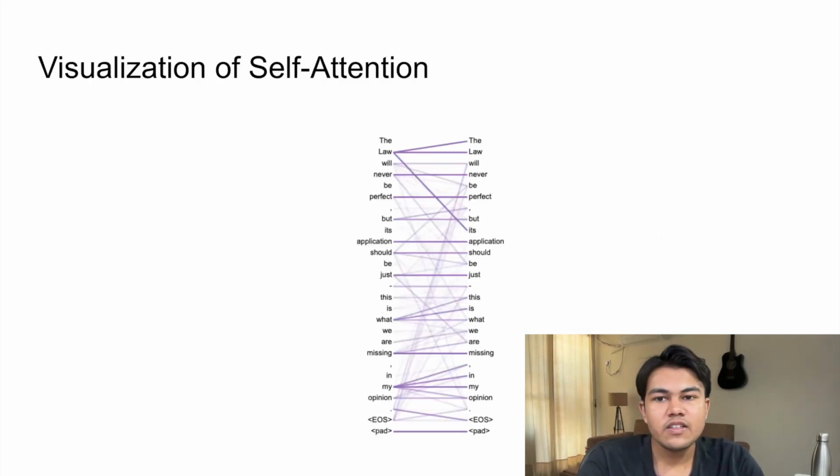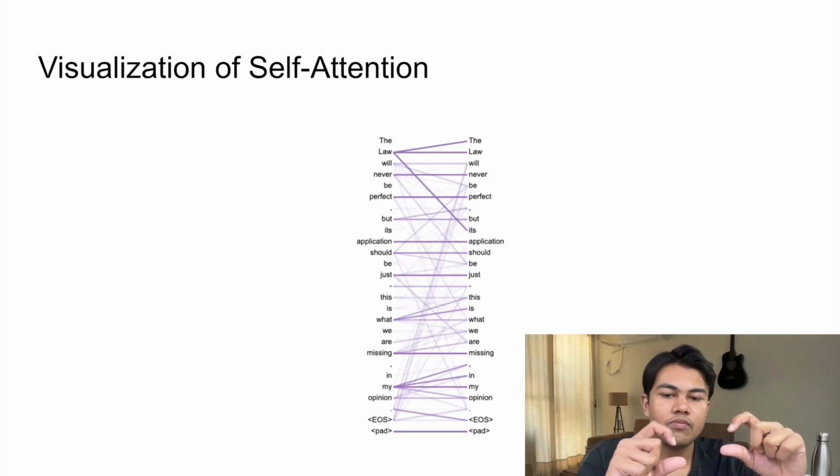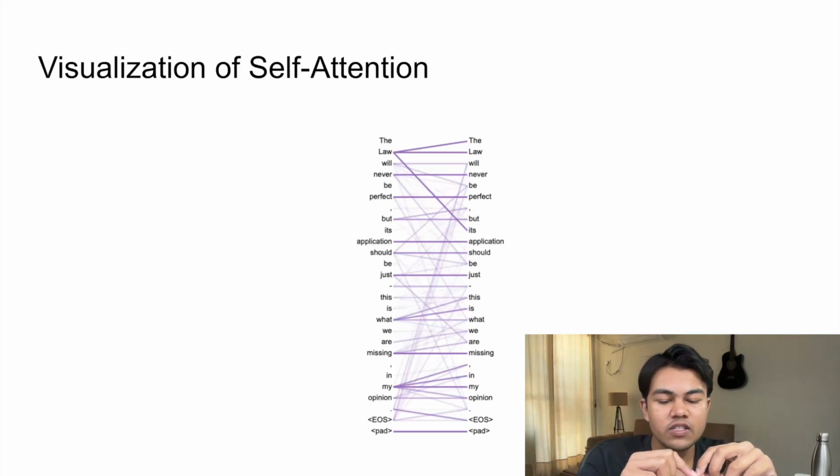So let's see the visualization of self attention. There are two kinds of attention: self attention and cross attention. Self attention means you are computing the attention of a sequence with itself. Let's suppose you have a sequence and you compute the attention of each of the tokens with the others in that sequence. Cross attention is between one sequence and another sequence, which I'll possibly talk about in other videos.